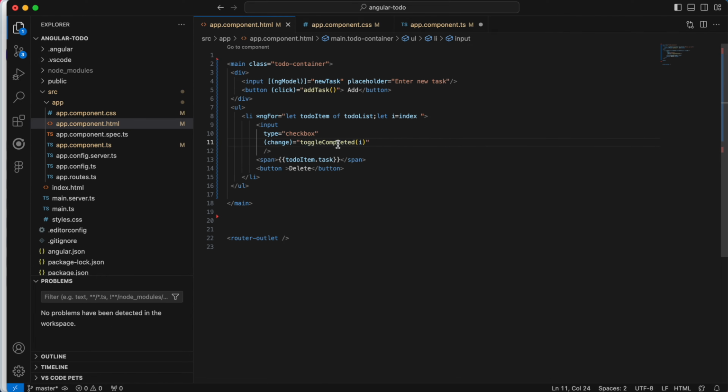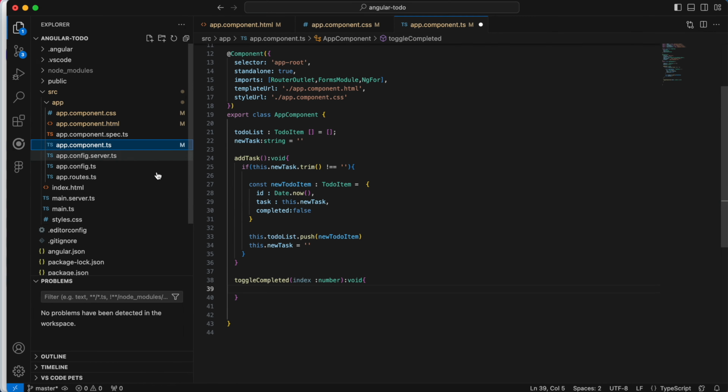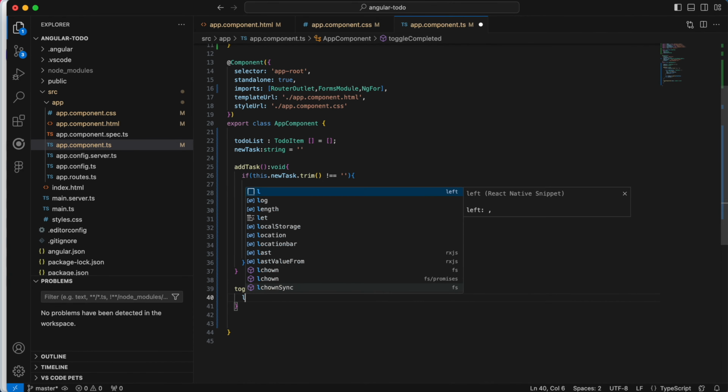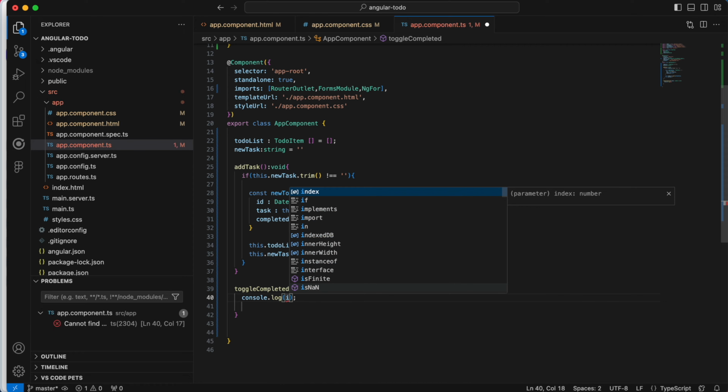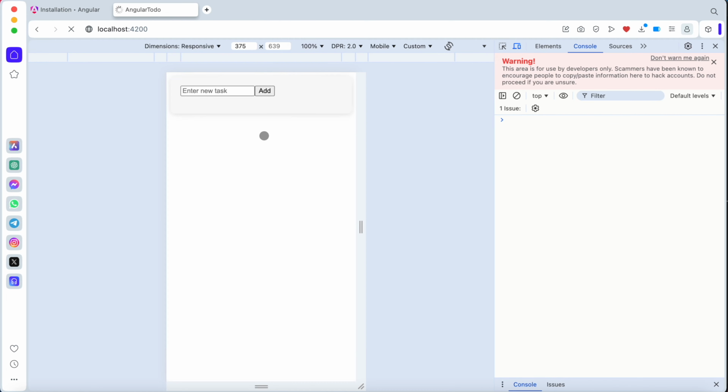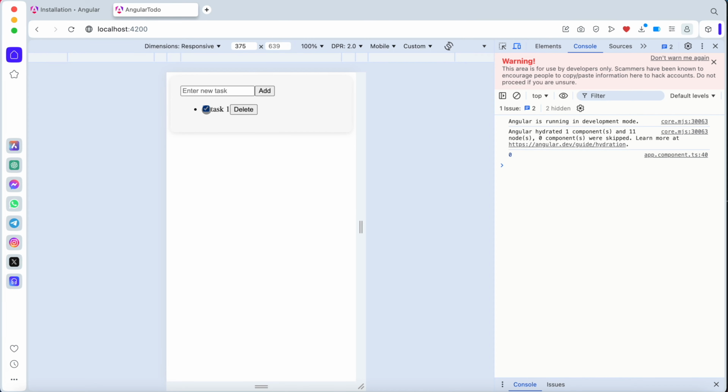And just to test if it gets the correct one, I will go back and console log the index from here to see if it catches the selected correct index. Okay, task 1, add. So if I do this, you can see it's on index 0. If I add a new one, this one should be index 2, as it starts from index 0, right? So you see it creates the correct index.